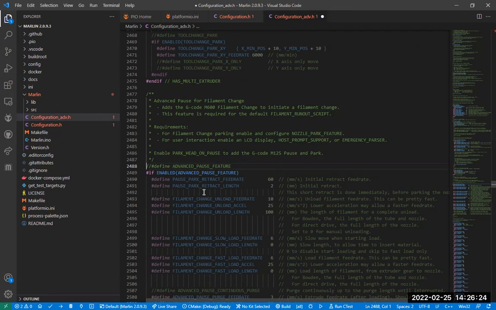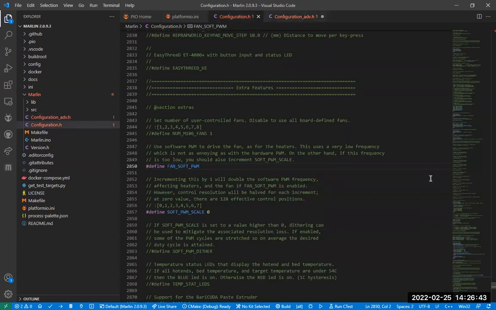So what you want to do is here, if you uncomment this, now your printer supports advanced pause feature, which means that you could actually put in pauses in mid-print. So you can try to change the filament color. So you want to turn that one on as well.